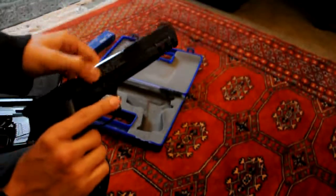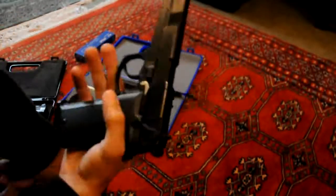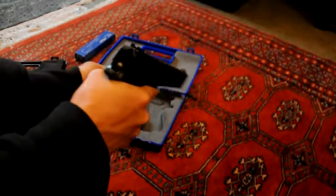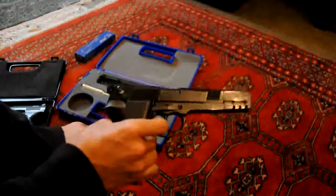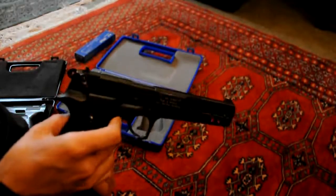Very, very lightly engraved. I don't believe they're actually painted. I believe they are just a very small etching. But overall, this gun, heavier, more balanced, much more accurate. At long ranges, at close range, not as accurate. Anything past 10 meters it takes over, simply because of the fact that it has got the comp barrel, and simply because of the fact that it is kicking out a lot more in the way of power.